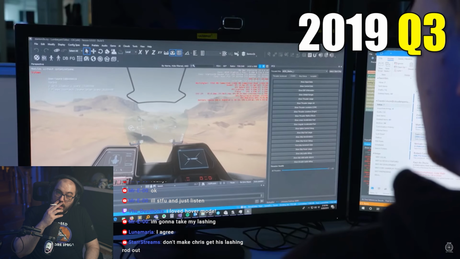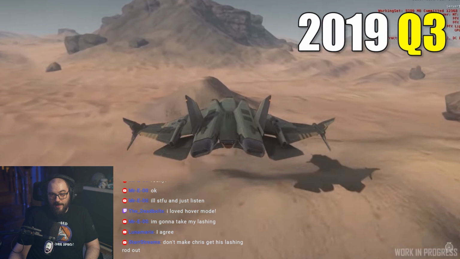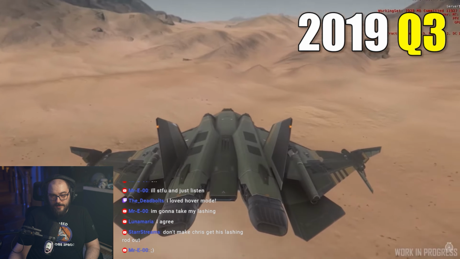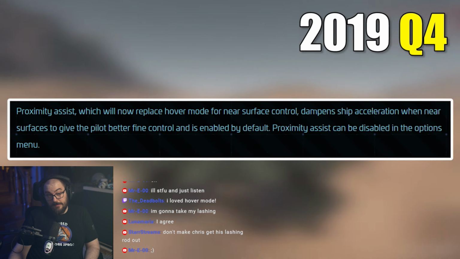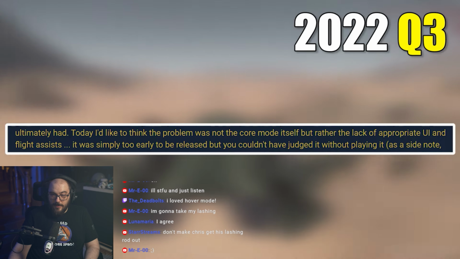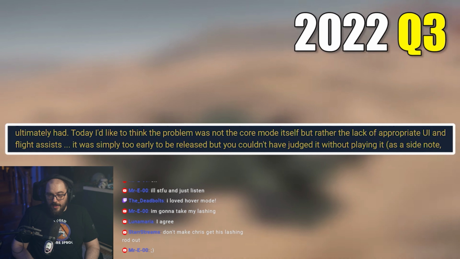So in 3.6 we introduced hover mode. So I'm going to jump into the game and show you what we have been working on as an improvement to this. The goal with this is obviously to try and make the handling of the ship feel a little bit more believable and softer and not as jerky a mess all over the place. Proximity Assist will now replace hover mode for near-surface control. I'd like to think the problem was not the core mode itself, but rather the lack of appropriate UI and flight assists. It was simply too early to be released, but you couldn't have judged it without playing it.